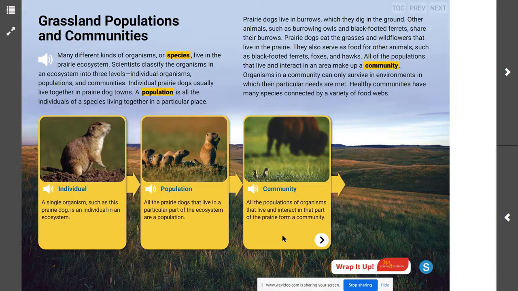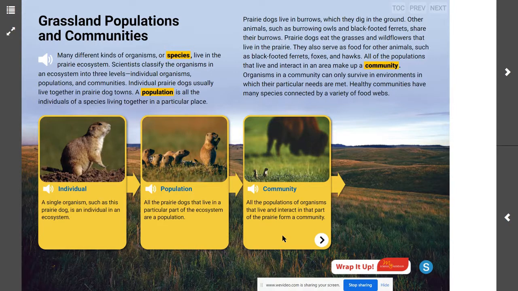We could have all of these different groups that are part of this community. What are some other populations that might be part of this community? The burrowing owls we read about, the black-footed ferrets, the foxes, the hawks, all of those could have their own species that make a population that are part of this greater community. And then how are the different species in the community connected together? They're connected by food chains and by food webs, things that we have been studying all year. You may also be thinking, well, they're connected because some of them eat each other, they harm each other, or they steal their homes, their burrows. They live in the places that other animals created for them. And this is all part of a healthy ecosystem.